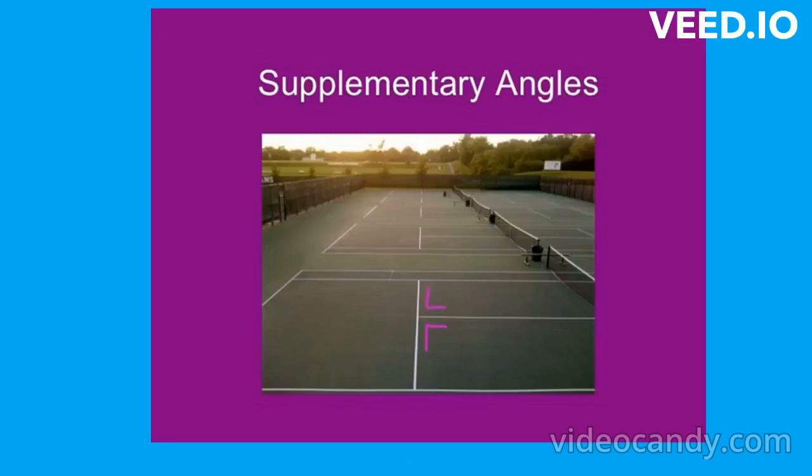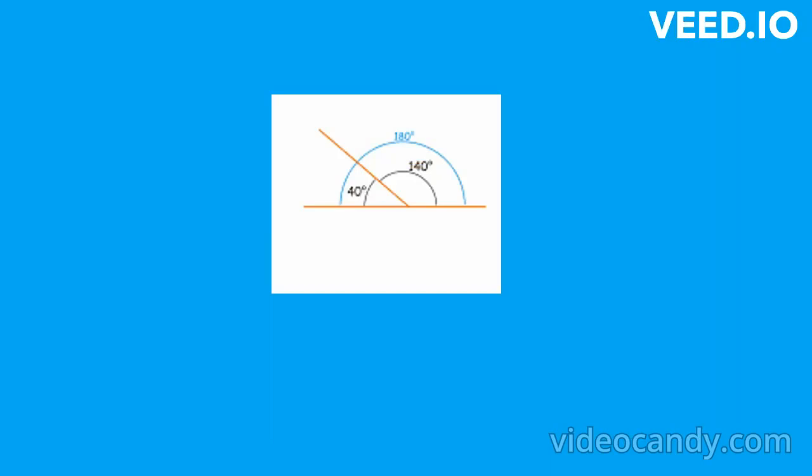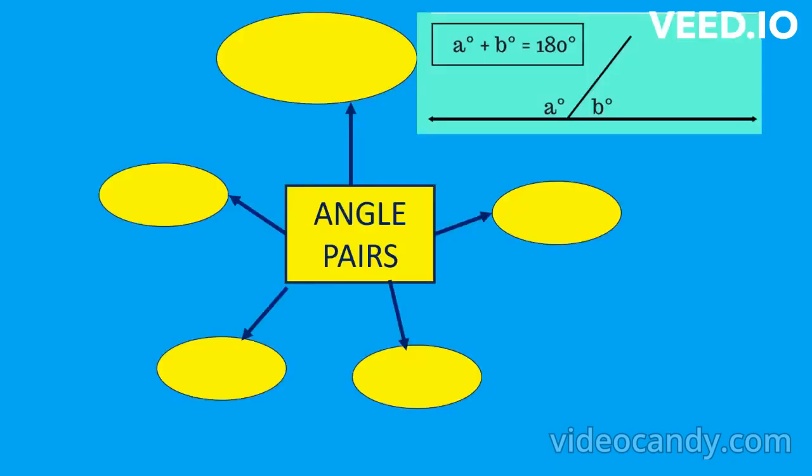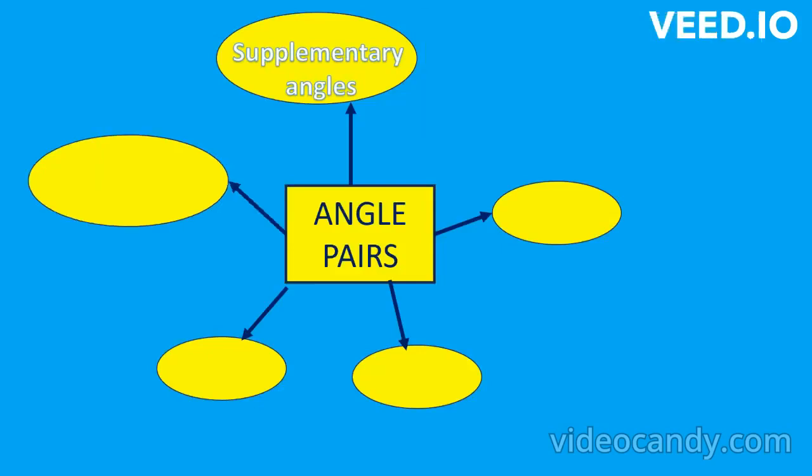We have an example here. You can see two angles. They are lying on a straight line. These two angles are each 90 degrees. So when put together, these two angles make up 180 degrees. They are on a straight line. We have another example where two angles put together make 180. So these are also supplementary. So supplementary angles are those angles when added up which make 180.